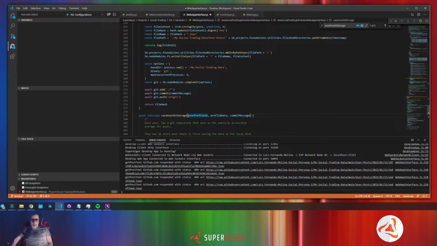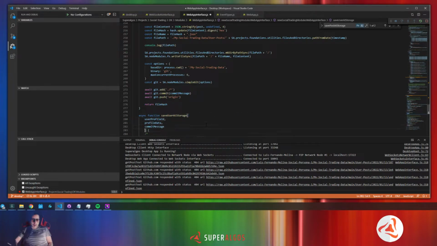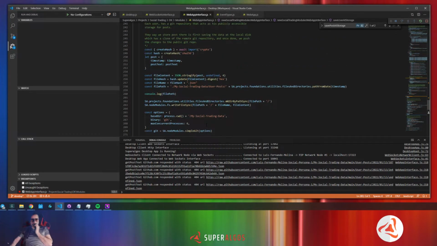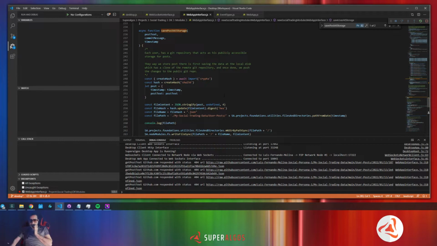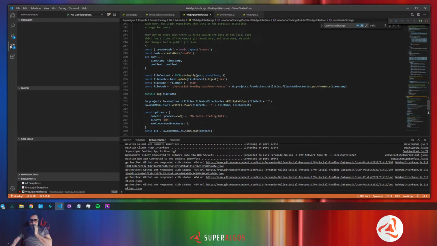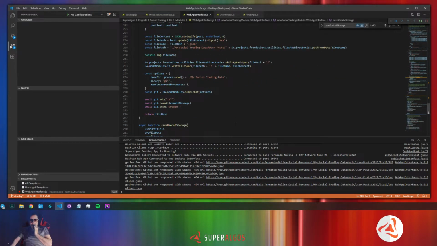Save user as storage. Okay, so how is this saving the stuff? Okay, it's saving it locally and then it makes a git push.